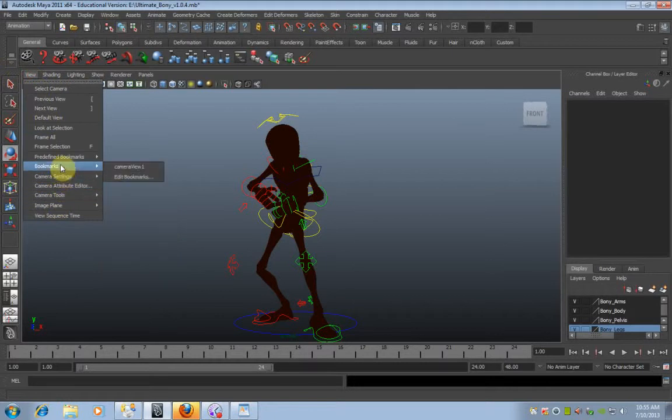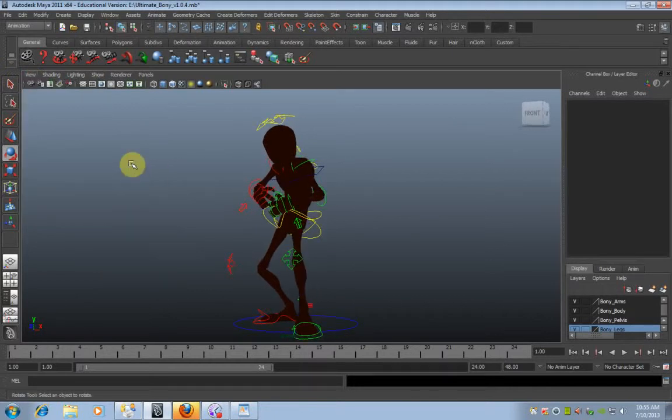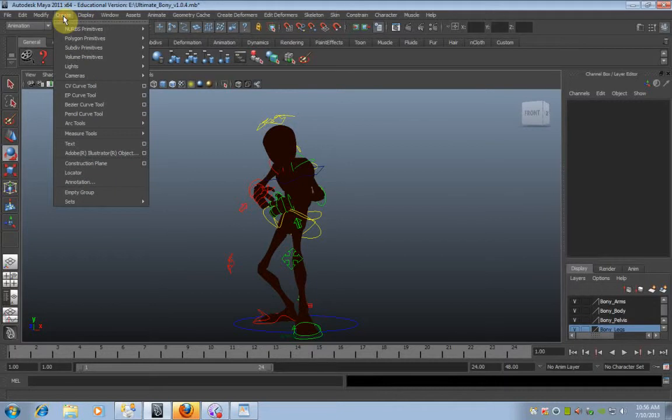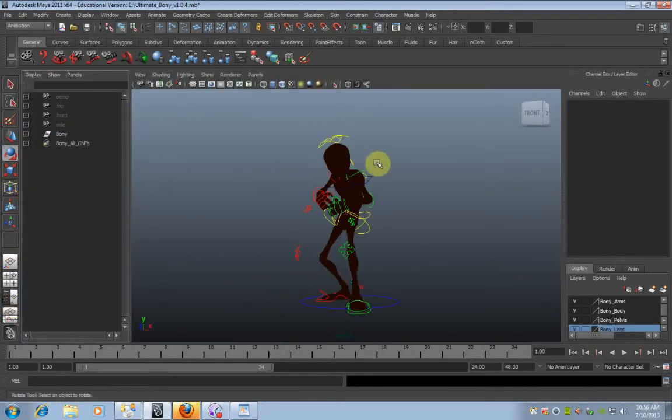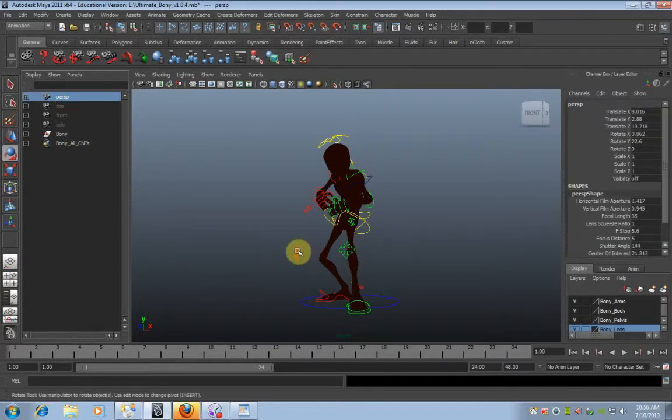Another way that you can work when you want to have one particular angle that you're always working from is to just simply create another camera. And the way that you can create another camera is either in the Create menu, you've got cameras, or what I think is a much better way of working is to just open up your outliner, and at the moment I'm looking through my perspective camera, and you can grab that one in that particular orientation and just duplicate it.